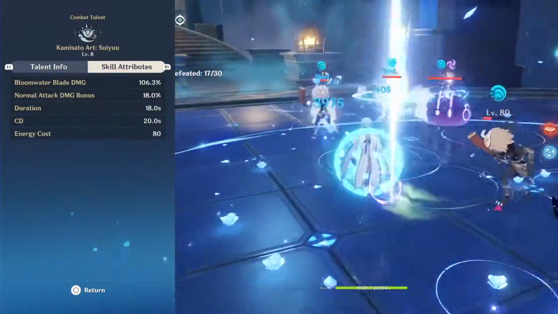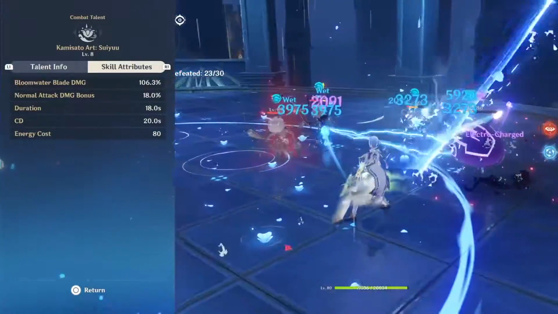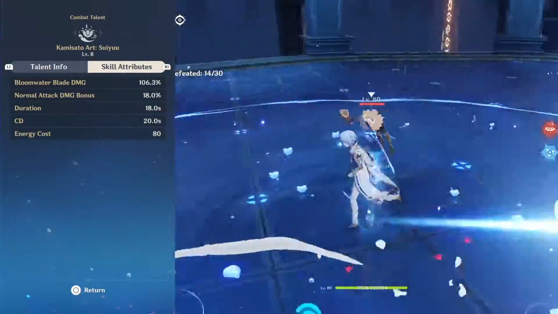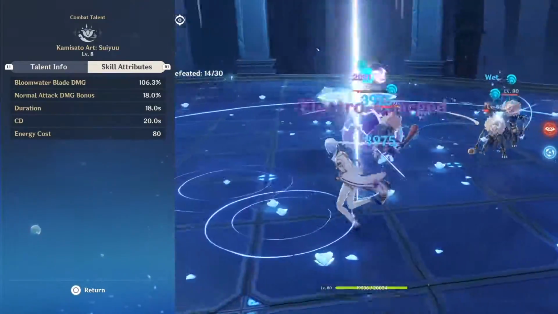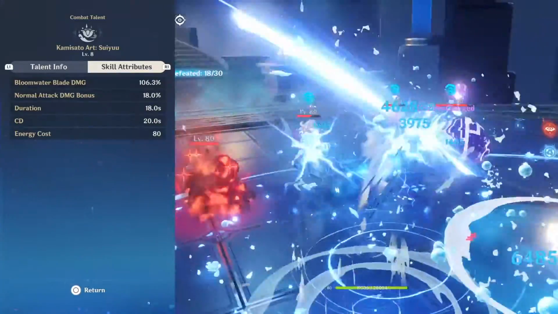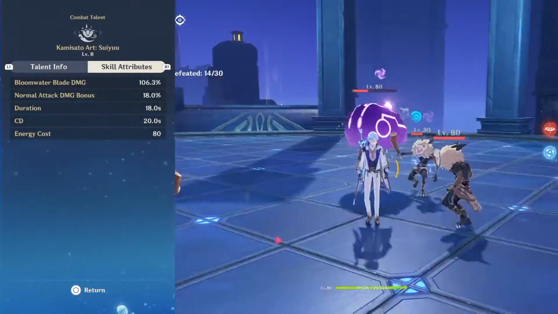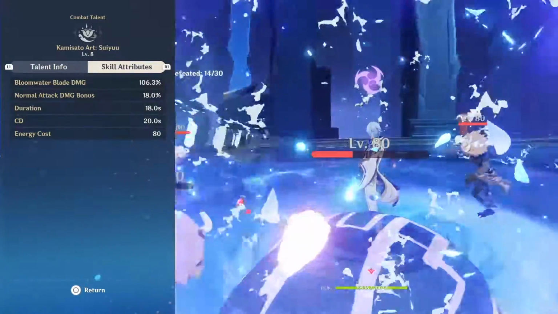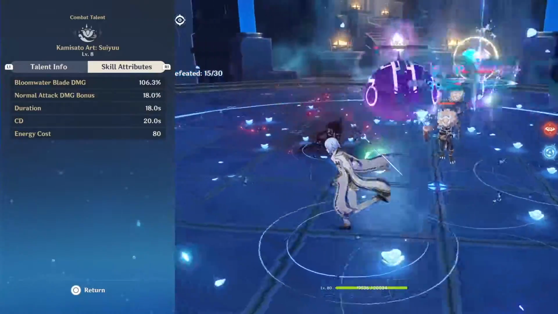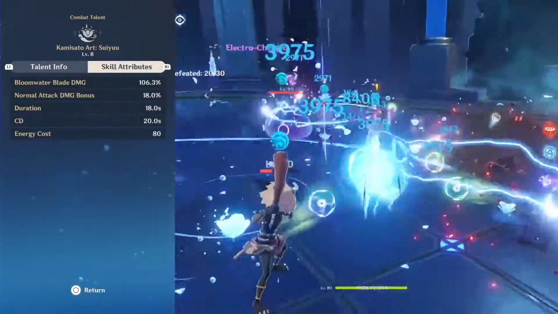So we have the Bloom Water Blade damage, which is the scaling of the rain that drops on enemies, and it has a scaling of 106% at level 8, so that can hit a lot of times, I think upwards of 20 plus, I really don't remember. And then you get that normal attack damage bonus, which scales up as you level up the skill as well. It lasts 18 seconds with a cooldown of 20 seconds, so there's only a 2-second downtime if you can get that 80 energy cost every time. So that's a pretty hefty energy cost.